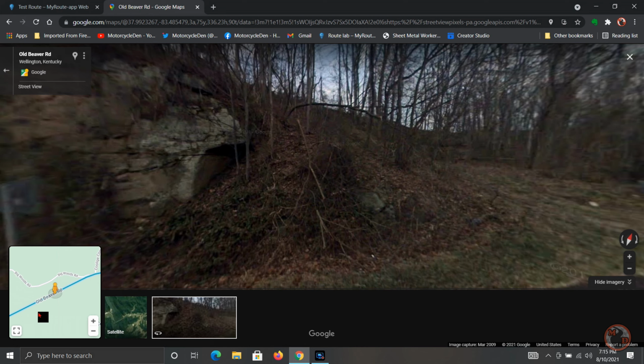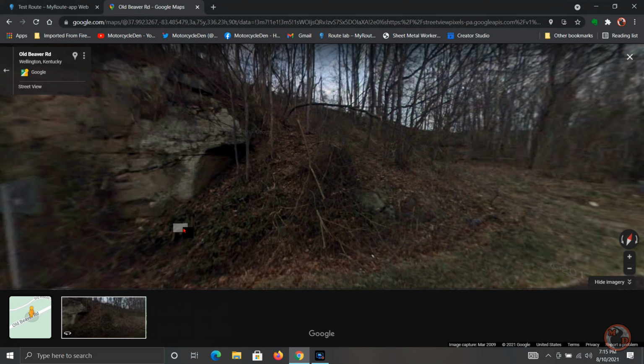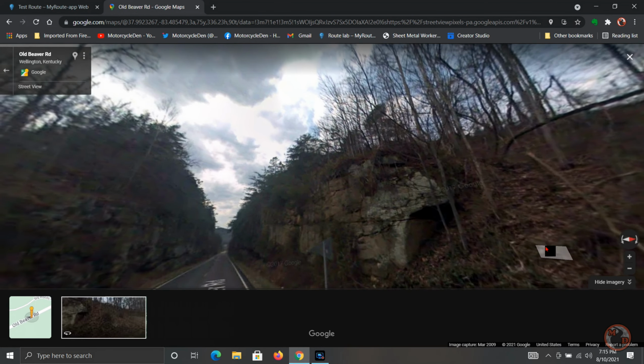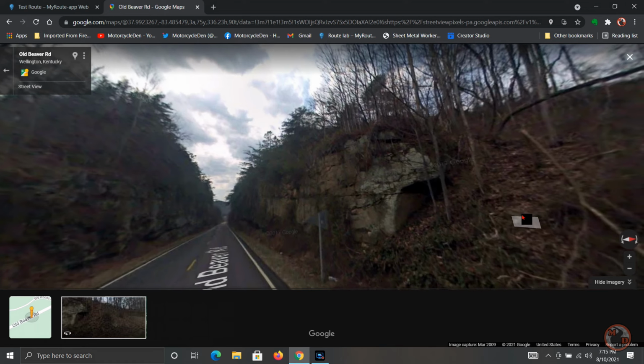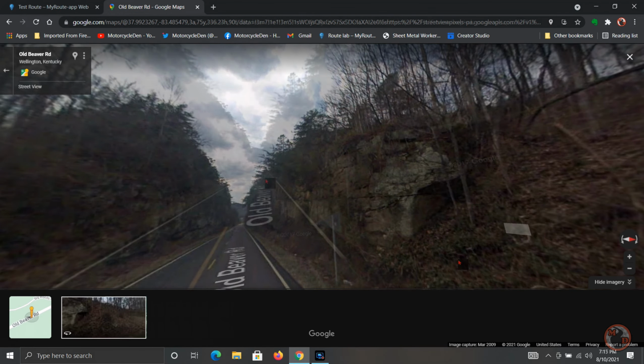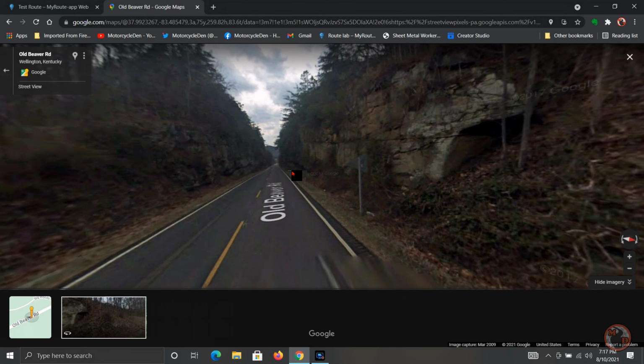Now in this corner here you have this little man, okay? Now as I come up here and drag the screen around, you see there's a little arrow on that guy. It shows you what direction you're facing. We'll look this direction. So as you can see, here is 1274.